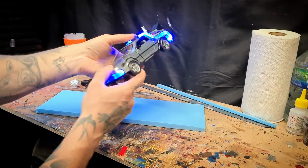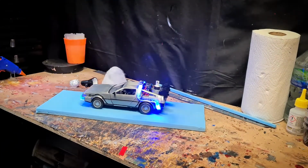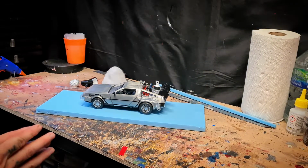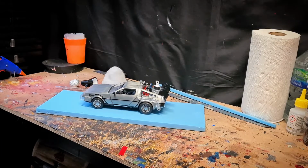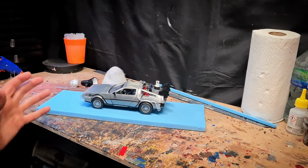Lovely, lights up, looks lush. I'll have jazz. It's come back in the future. Right, so what I will be doing for this diorama, I'm not going to be taking it from any of the films, even though there are some absolute banging scenes from these films. For this, it's just pretty much straightforward.